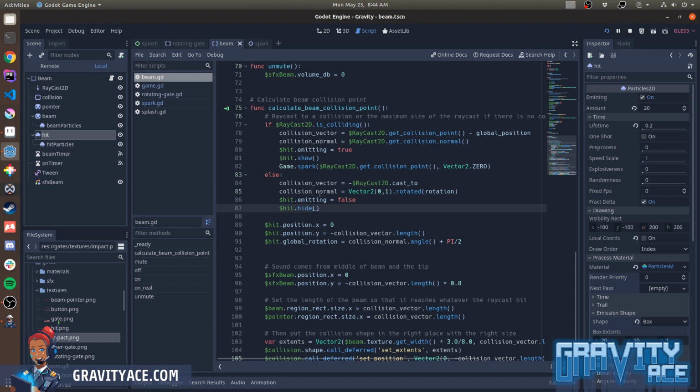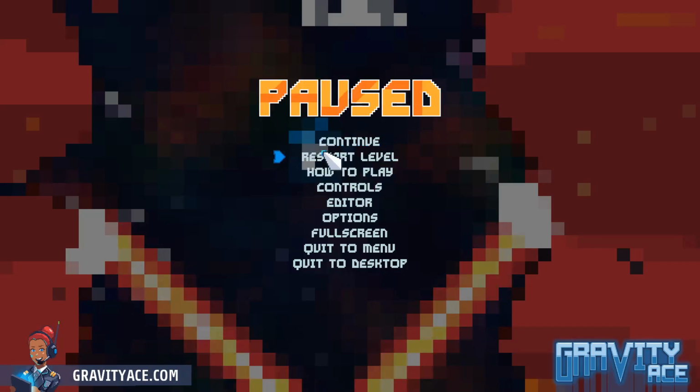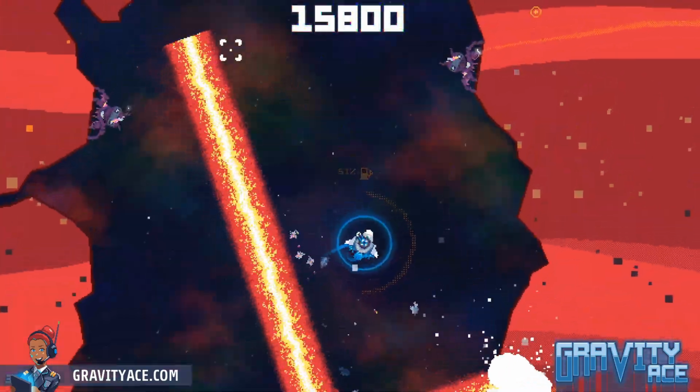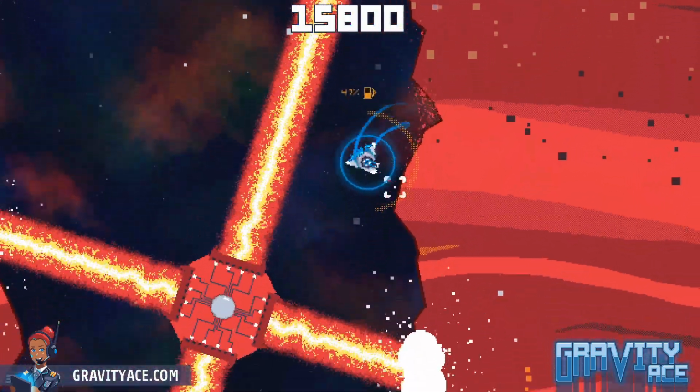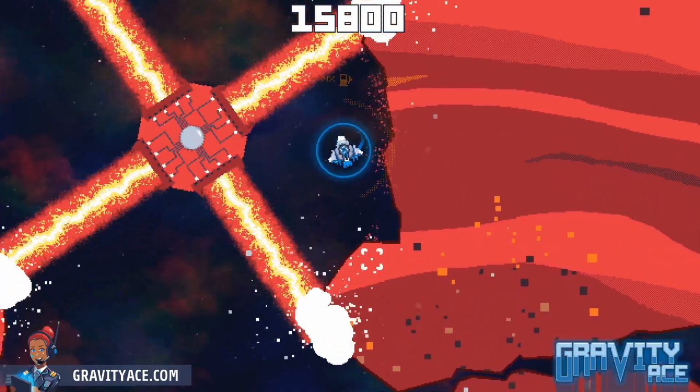So I want to stop emitting and hide, and emit and show, right? And the reason that I parented this to this, I could have kept it separate, but I want them to appear together and I want them to be in the same position. And by parenting it this way, I only have to update the position of one of them, the parent, and all the children just follow along. So now if I go back, you should see the sparks stop. Yeah. And then they start up again.